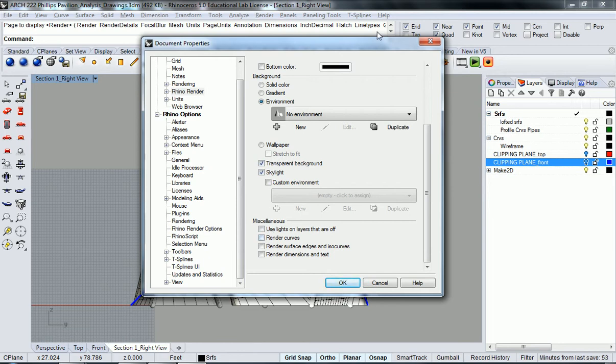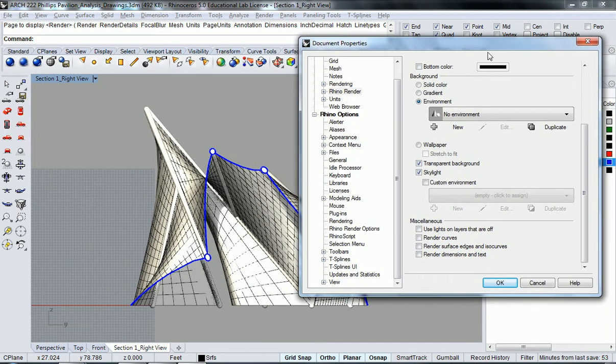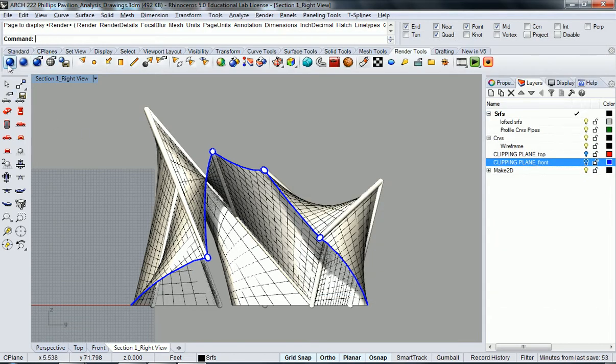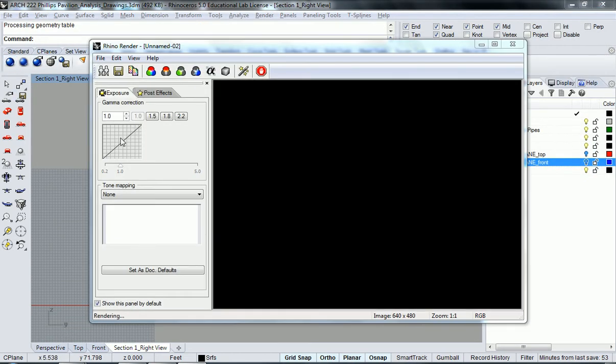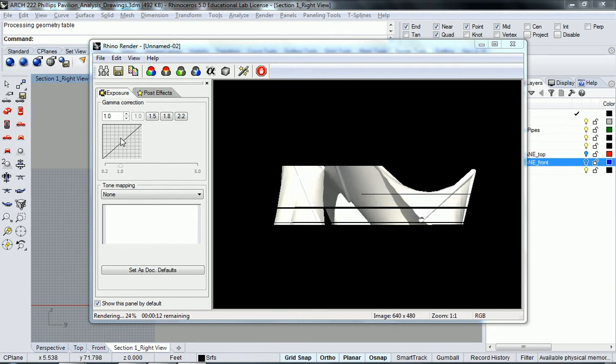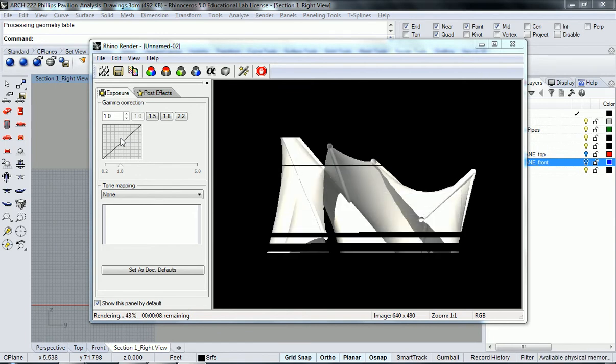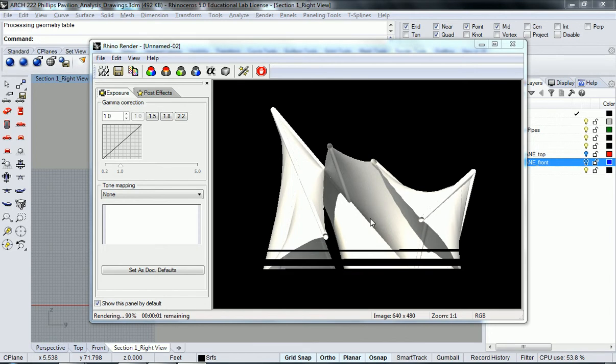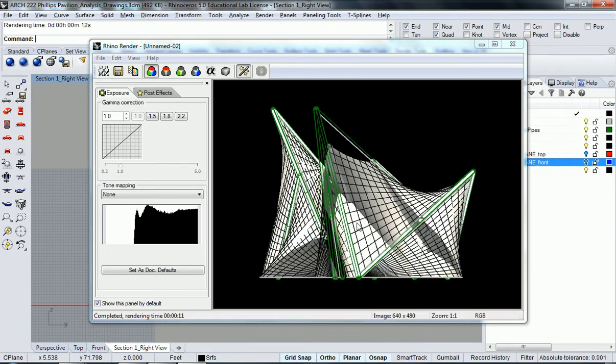You do have the option of rendering with your curves on, and I'll show you what that looks like. And you can also do your render surface edges, and don't click these yet. I just want to show you real quick what it produces instead. It didn't show them. Why didn't it show them? There they are. So it'll include your line work.